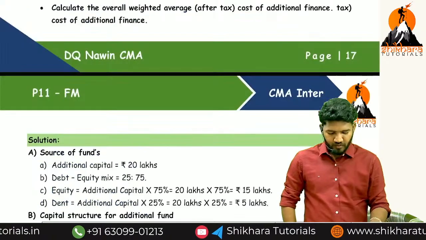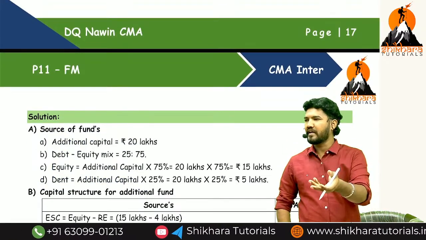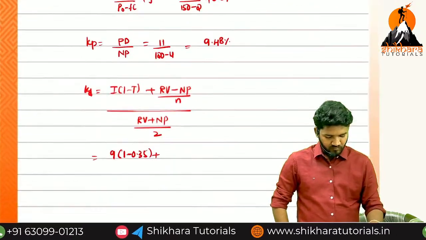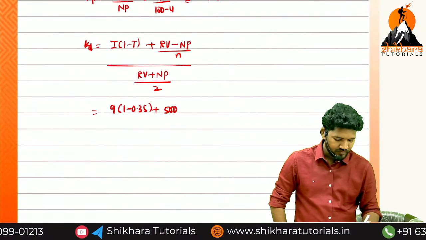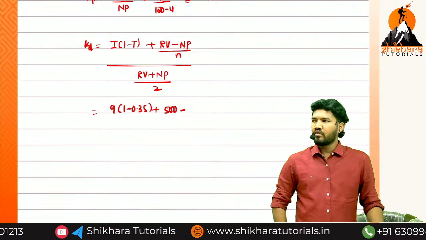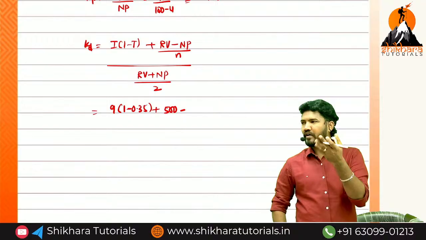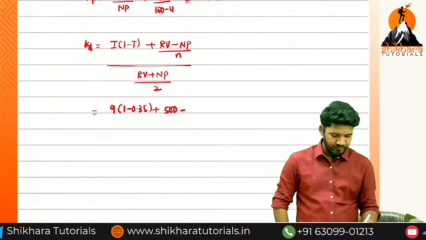I think this point we also touched on in previous problems. If there is no information related to repayment value, the point is that we repay only the face value. Now, when it comes to repayment at face value of 500 rupees, net proceeds: 500 into how much percentage? If you remove the flotation cost, if you multiply with 98%, you will get net proceeds. How much?